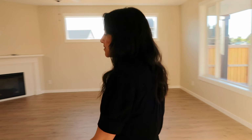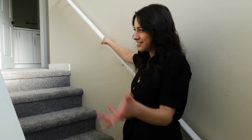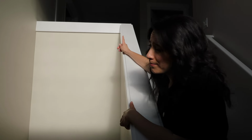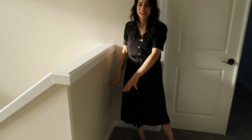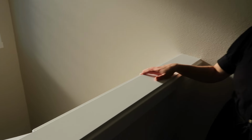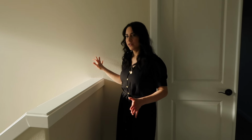All right, so let's go upstairs. So it's nice to have these switchback stairs because then the kids won't just tumble down them. But I am a little bit worried about this pony wall here. I'd like to put some sort of railing because, oh, let's come upstairs. I'm just in my head imagining a child putting a chair right here and then leaning over the ledge, and it goes straight down to the first floor. So I'm hoping to find some way to put a railing to just kind of prevent that from happening.